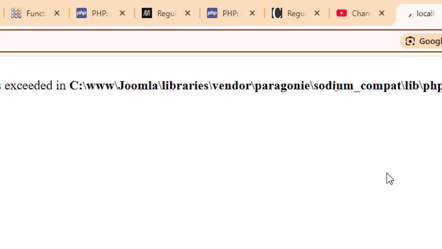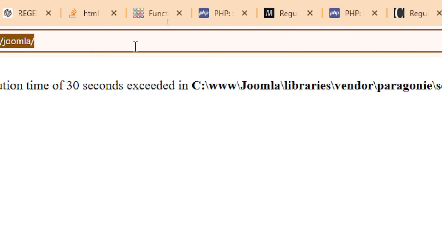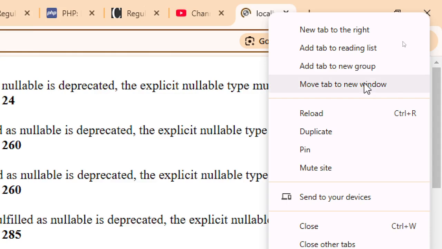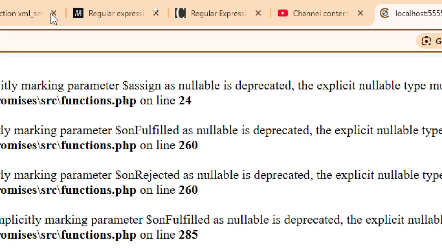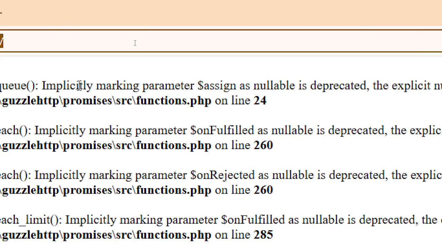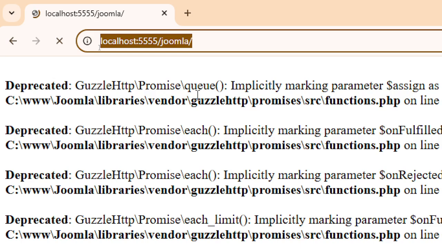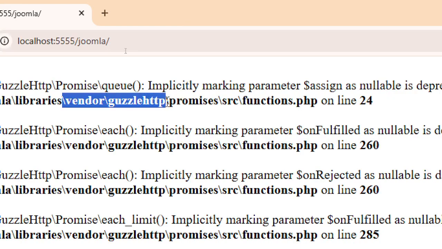Joomla library framework. So Joomla compat line 3. Okay, let's close all other tabs. And there's an error here. Okay. Vendor Guzzle HTTP.